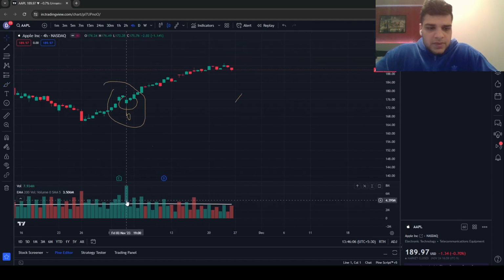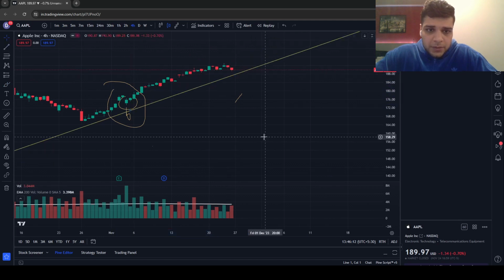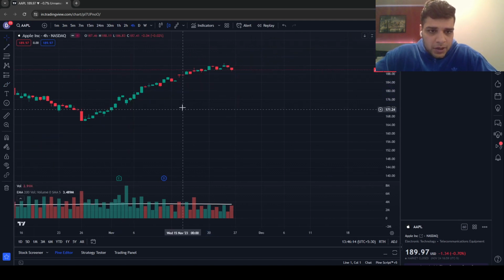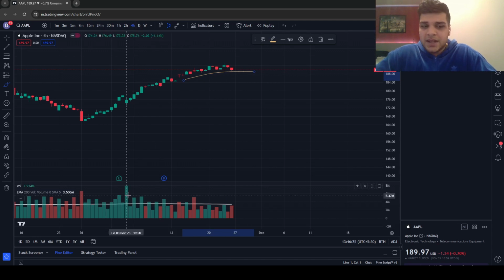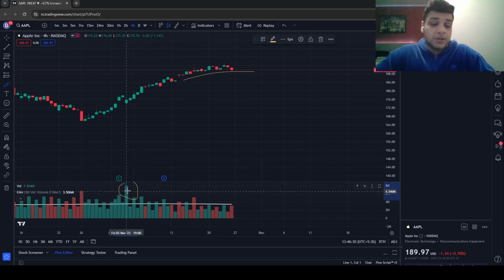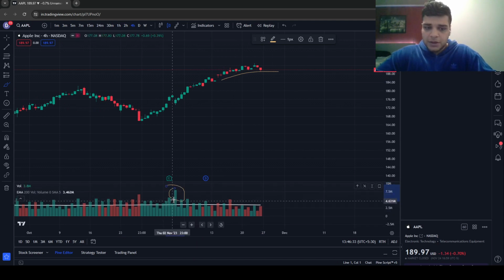Now we saw the huge volume reversal candle, continuing momentum from there, but when we got up there in price. Now you'll also notice I'm using a 4-hour chart for this, just because volume is more accurate, more consequential when we're looking at longer time frames, because to create a huge volume bar like this one in a share as big as Apple on a bigger time frame such as 4 hours, a large amount of money is pushed into the share. Large amount of money obviously means bigger buyers.